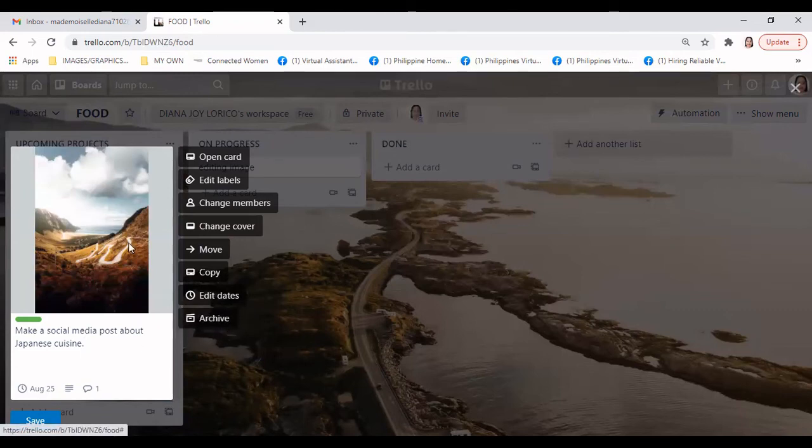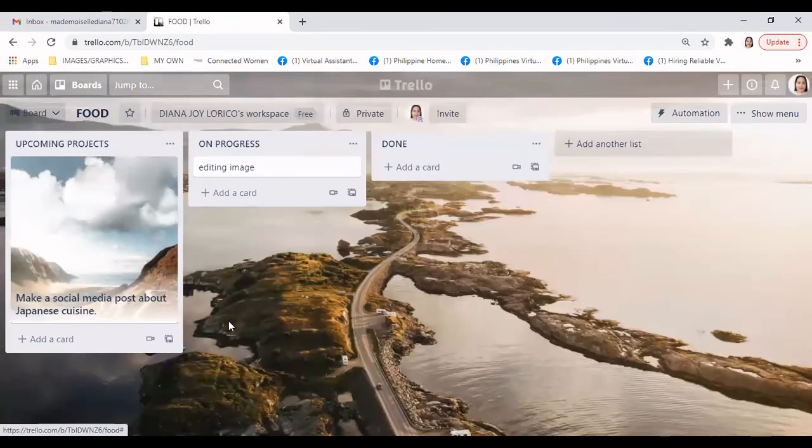If you feel that the task is not very important anymore, and you want it to disappear from your sight, you can click this archive. Okay, so you see there is 1 remaining upcoming project.